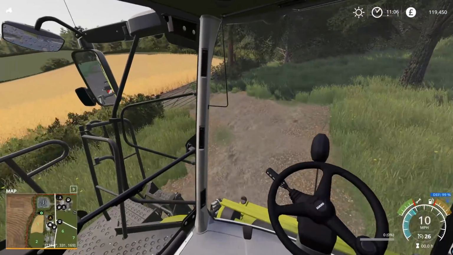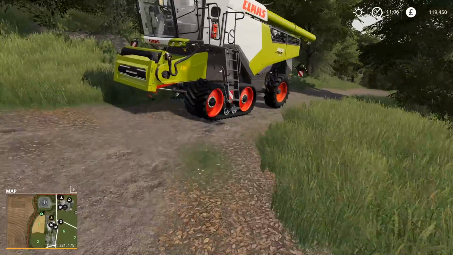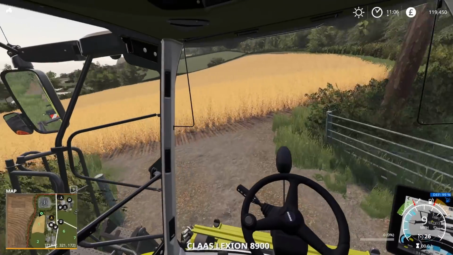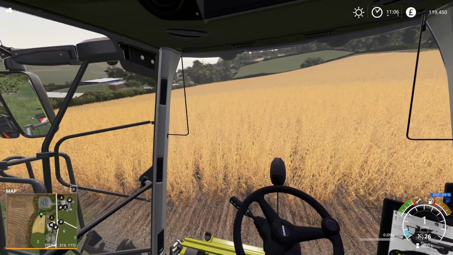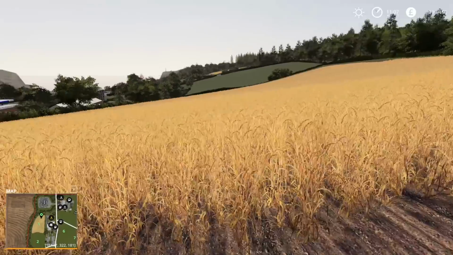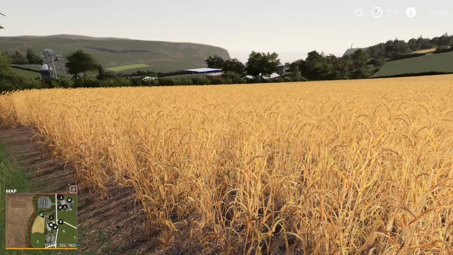Right, so I think maybe if I reverse into the field, I might be able to get it all attached. I'll do it off screen. I'll just get everything ready to go, and then we can start harvesting this lovely crop of barley? I've forgotten which way around. I think it's barley. Yes, it is. Lovely and golden.